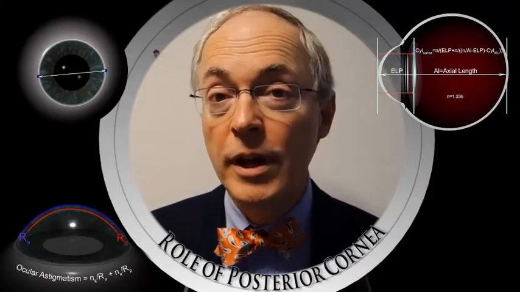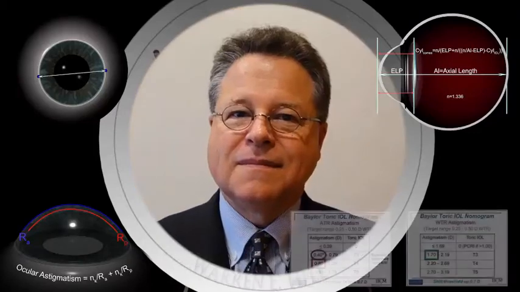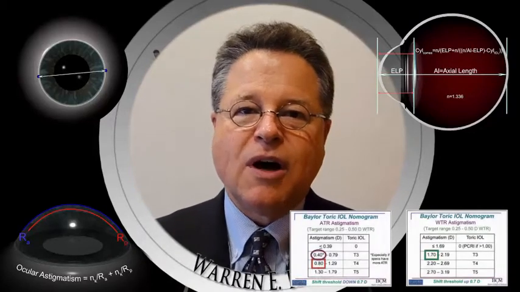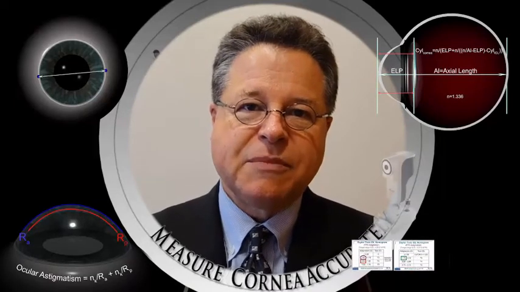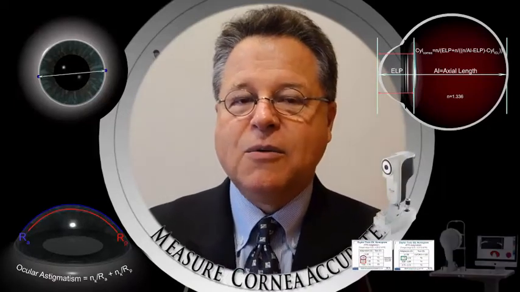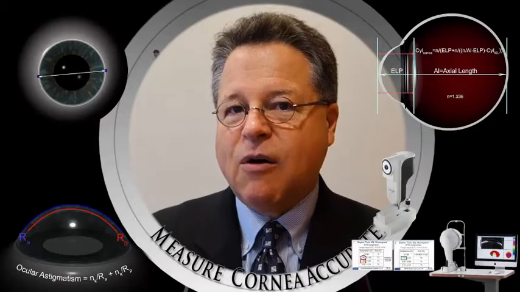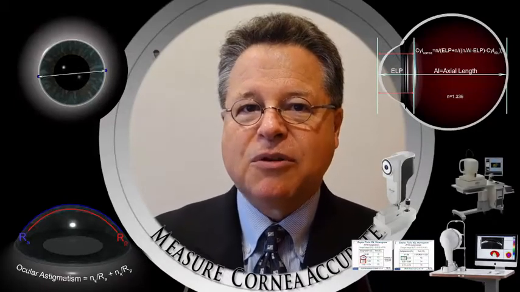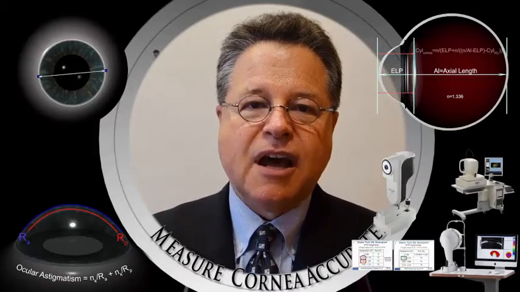It is a varying power that depends upon the effective lens position and the sphero-equivalent power of the eye. Even more important than assuming a constant ratio when calculating the effective vector force for the toric lens is to directly measure and understand the role of the posterior cornea, as it plays a much bigger role than we ever imagined. In planning for the toric IOL, I do account for approximately half a diopter of posterior corneal astigmatism, or measure that with available technology. However, I do find the latter to be both cumbersome and not entirely predictable.